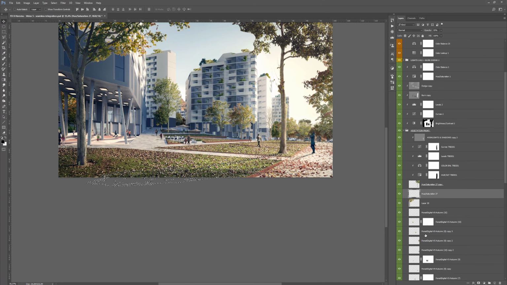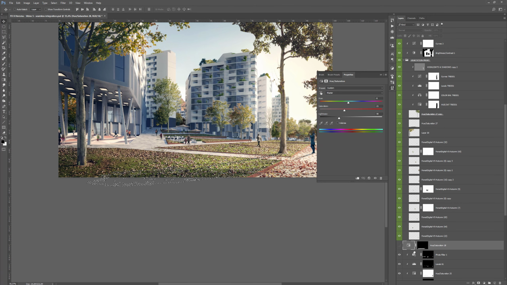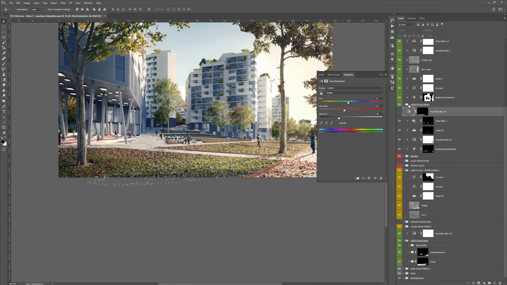So what I usually do is I create an extra hue adjustment layer that I put below everything, so you can see it's not in the cutouts folder.